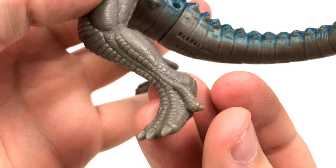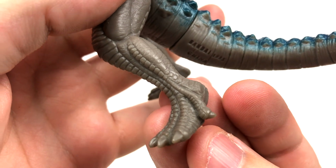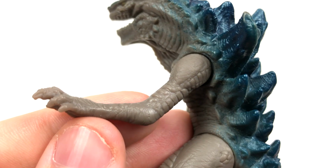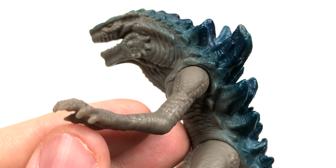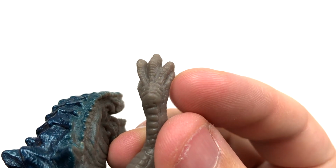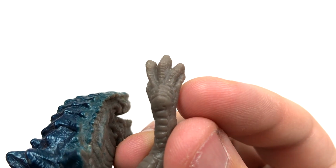Fantastic details on the foot with the toes over here. We'll be getting a beautiful level of that on both sides, of course. The arms, while a little skinny, do look fantastic as well, on both sides, of course. And here you can lightly see that vestigial fifth finger that I talked about in the last episode. What is it? Why is it? Does it match my dress?